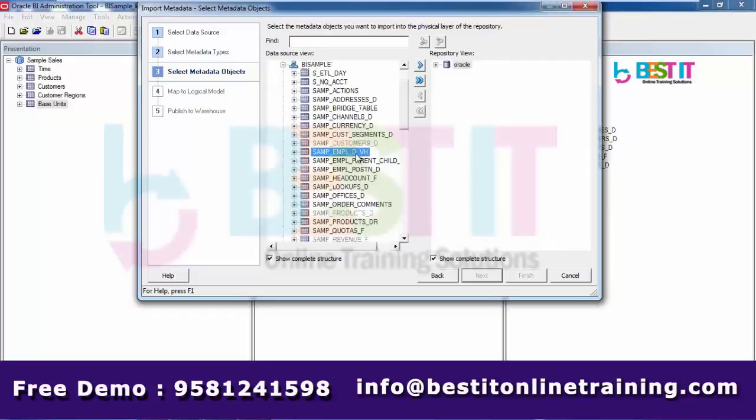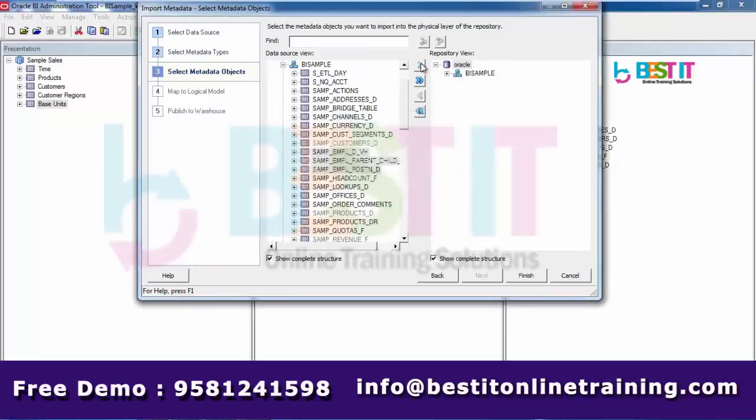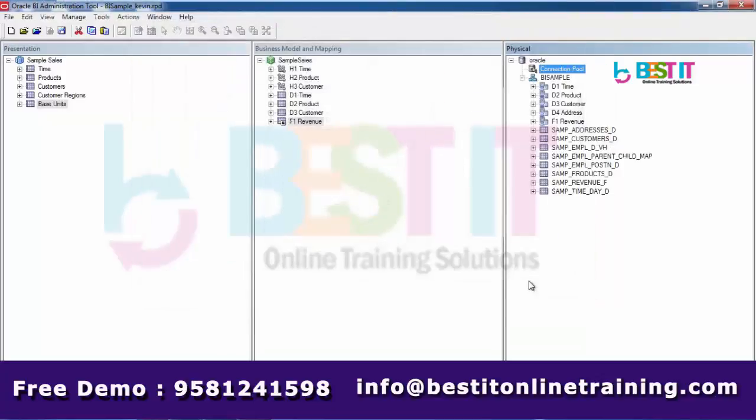Under this, I'm choosing 3 tables: emp underscore b underscore vh, emp underscore parent underscore child underscore map, then emp underscore position underscore d. So 3 tables I'm selecting. Click on import selected. Click on finish. So I got the 3 tables.